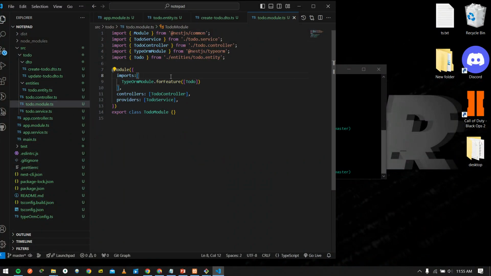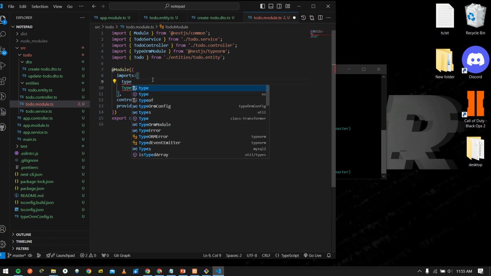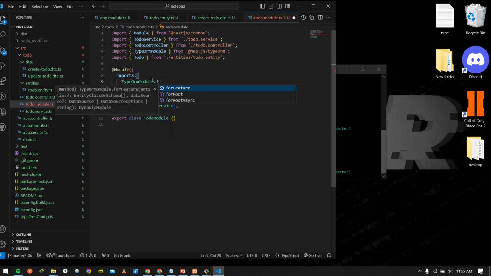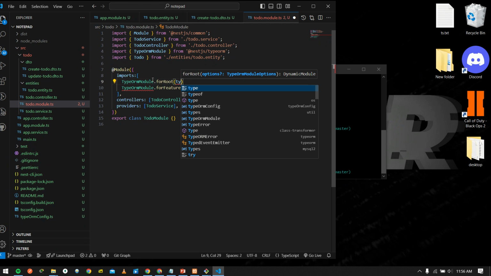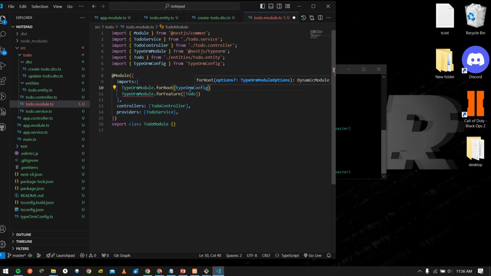You can also configure this as before, with the configuration, with forRoot. This is actually optional. You can add this or not, because we have already done that before.